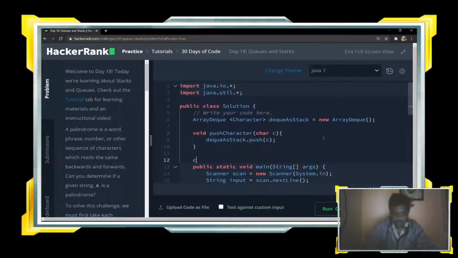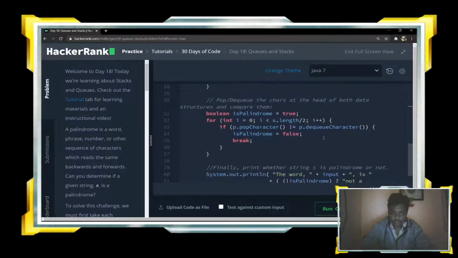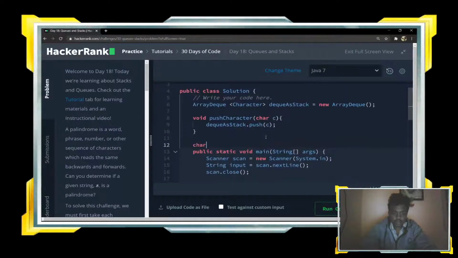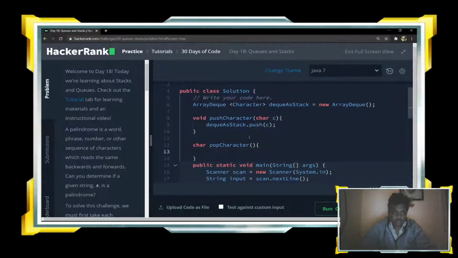Now I should pop it out. Let me check this one. It is also a character. Let me take char pop character. Similarly, the pop is done. That's it.